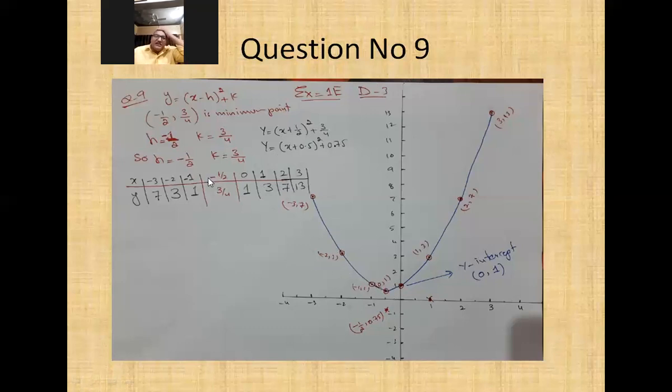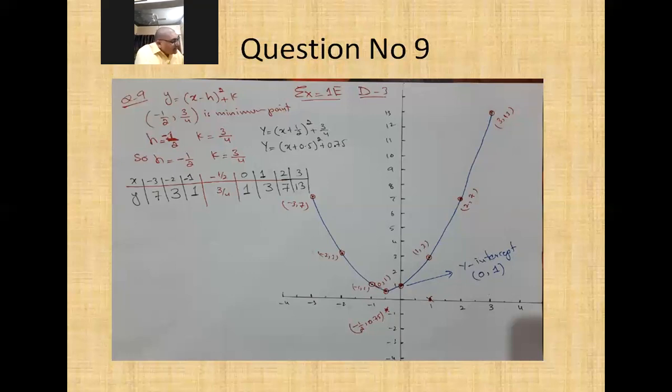And then we plotted these points. So the turning point is at minus 0.5, comma 0.75. So this is that point. And then at minus 1, we have 1. So this is that point. At 0, we have 1. This is that point. 1, 3. This is the point. Then we have 3, 13, which will be here somewhere. And 2, 7 will be this point. And on this side, we have minus 2, 3, which will be this, and minus 3, 7, this. Then I will join them with this smooth curve. And you can see this is the graph we're looking for.